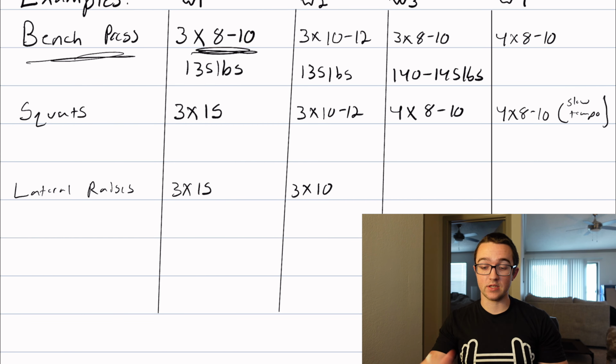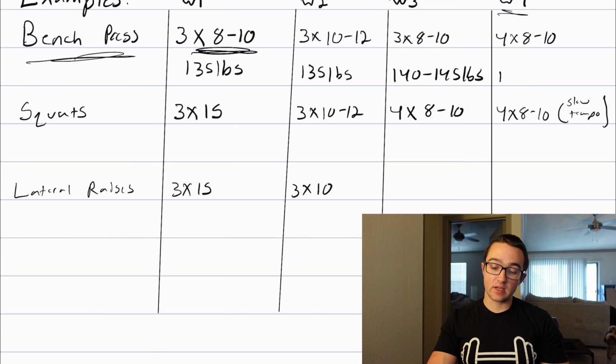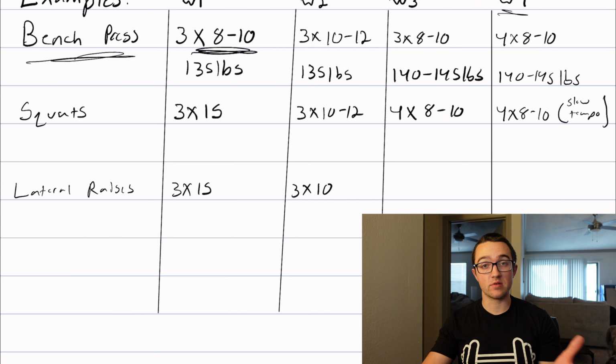But then another example of progressive overload in the bench press example would be you're doing 3 sets, 8 to 10, week 3. Then going into week 4, you're going to be doing 4 sets of 8 to 10. Now that does not mean you have to increase the weight. You want to stick at the same range. If you're able to go up, that's awesome. And a lot of times in the beginning, that is a totally doable thing. But if you're sticking to the same range, you're still implementing progressive overload right there because you are increasing the amount of total sets that you did. So just a reminder, right there, those are examples of increasing load and increasing sets.